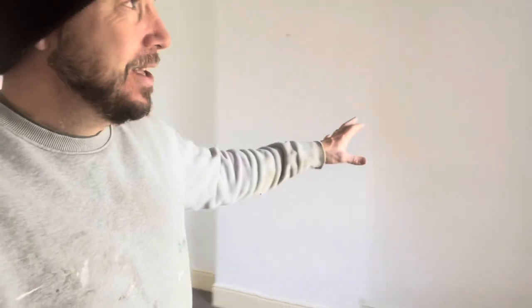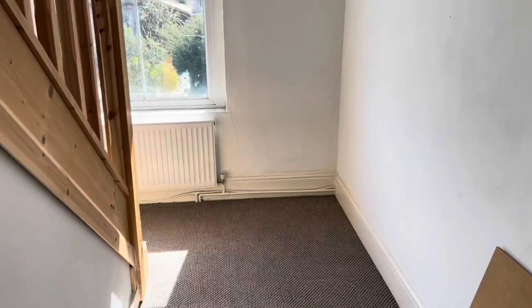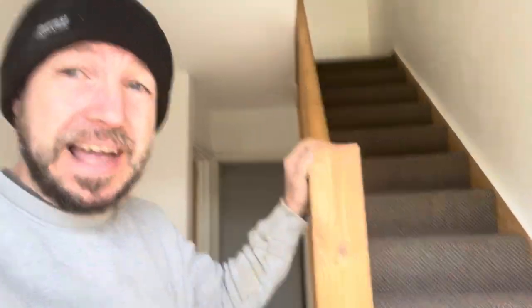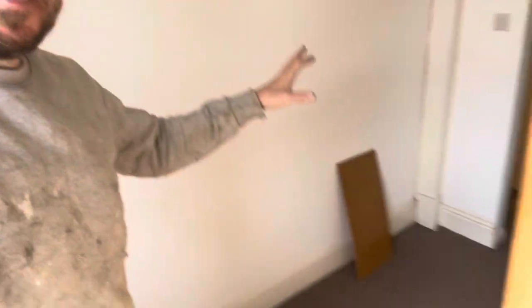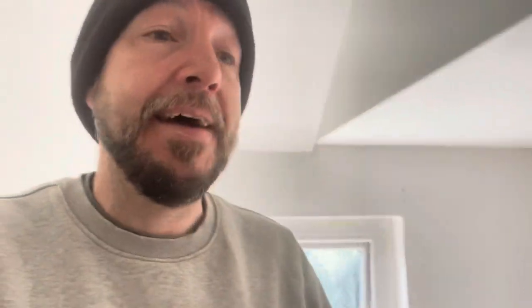This is the master bedroom — it just needs a little bit of love, redecorating and some storage. We're going to be building built-in wardrobes there and probably storage either side of the bed. This is the second bedroom, my daughter's bedroom — a little bit of TLC is all that's required. When we moved in, this space here was a tiny third bedroom because these stairs weren't here; upstairs was just a loft. We put these stairs in and did a loft conversion before we moved out. This space is going to be the new office — we'll build a desk and shelving up the walls.